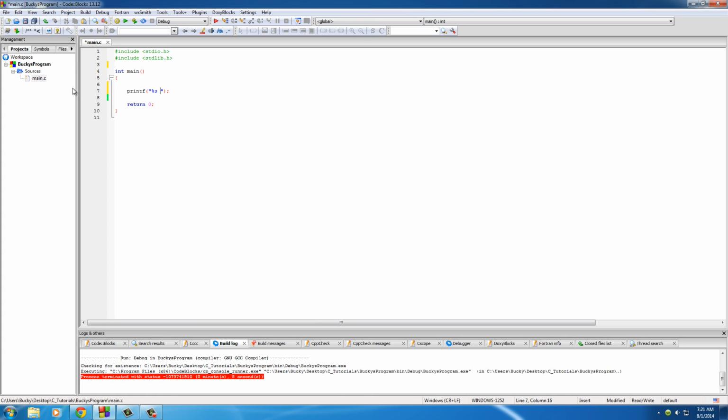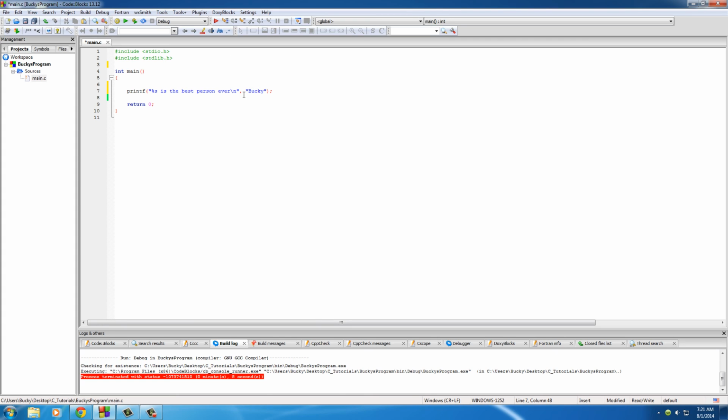So we'll say "%s is the best person ever," then a new line. So basically we're saying some word or some text is the best person ever. Now that we made a placeholder, we have to give it something to put in that place. After your closing quotation mark, press comma and add another string, like Bucky.